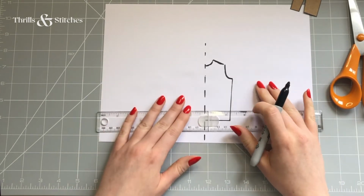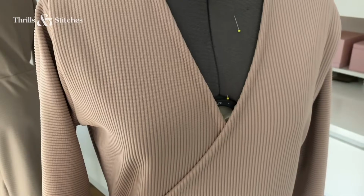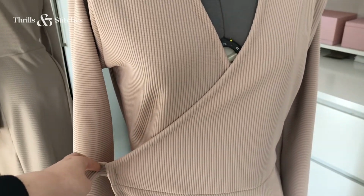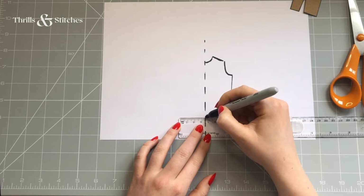So what we will have to do, because this is a wrap dress, is mirror part of the front to the other side because the two pieces are gonna overlap, like so. I'm going to take the measurement of half my waist. I'm now gonna take that measurement and mirror it to the other side.